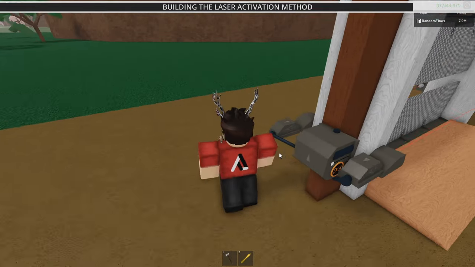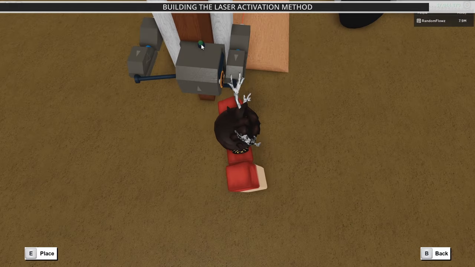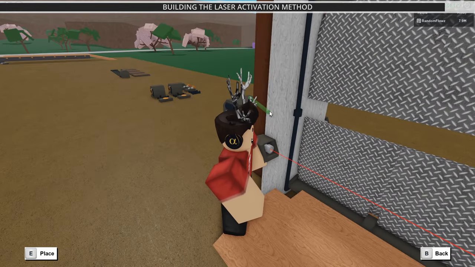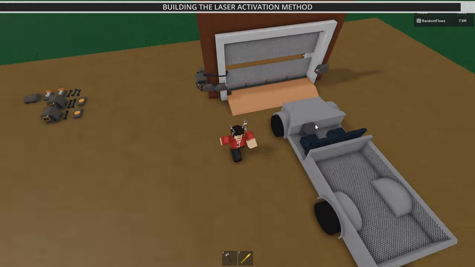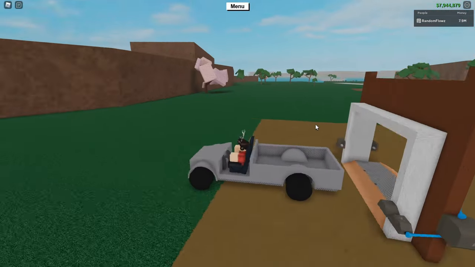And finally, you want to take a wire from the output of the signal sustain to the input of the hatches, like so. And that will pretty much do it for the laser activation device.